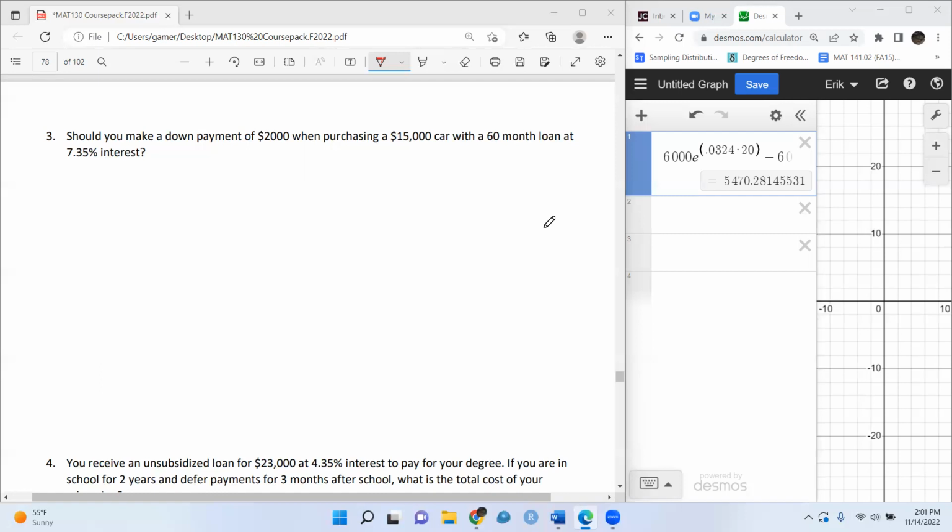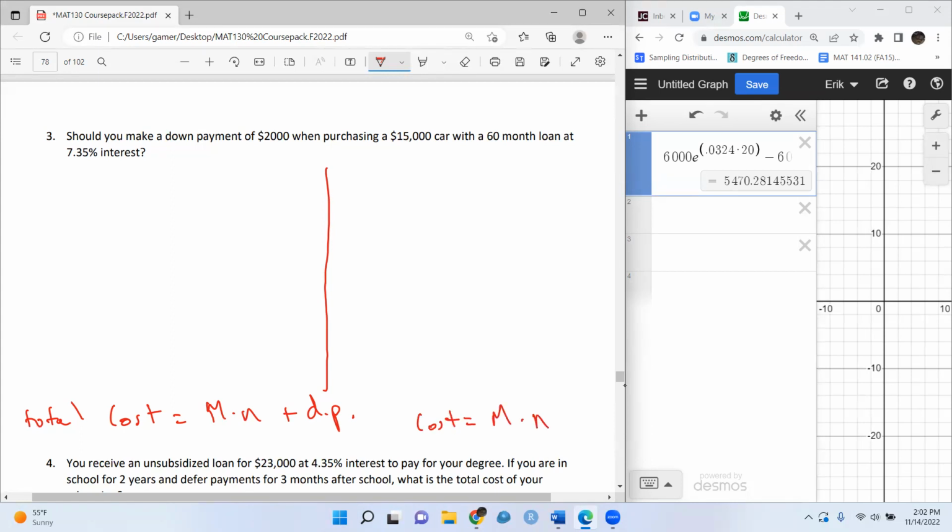Yeah. So what we need is some total costs here, right? Total cost calculation. And remember, that's the monthly payment times the number of payments plus the down payment. So if we split this, one total cost would be this if we did the down payment of 2,000. Over here, maybe we'd say, let's just make cost equal the monthly payments times the number of payments and no down payment. Let me move this over so this looks better, right? Okay, with that said, do you know how to calculate the monthly payments for each of these?